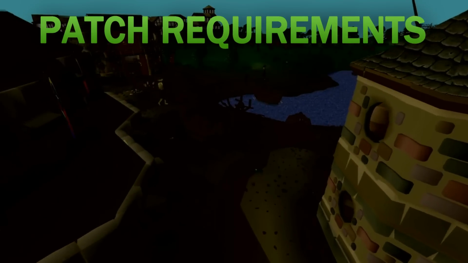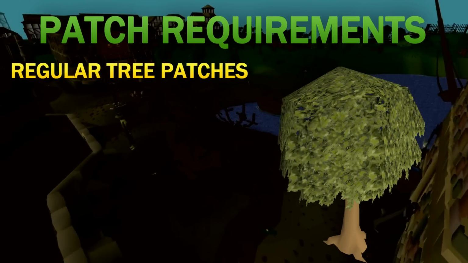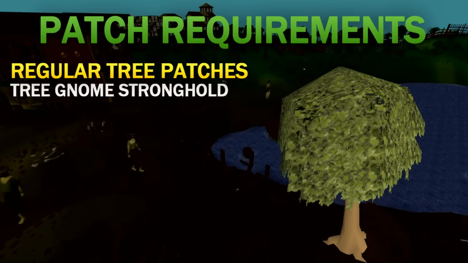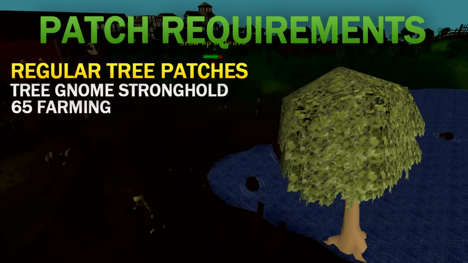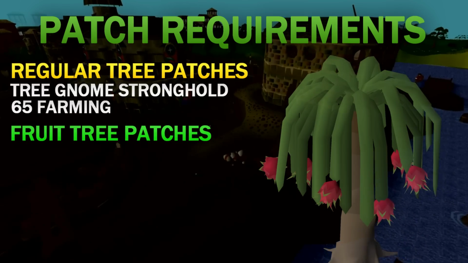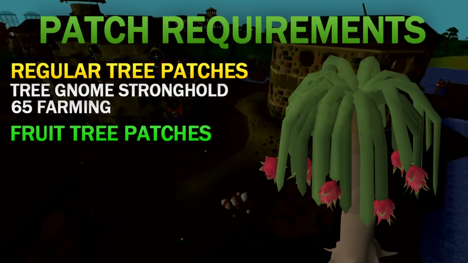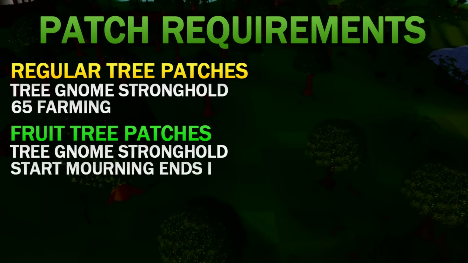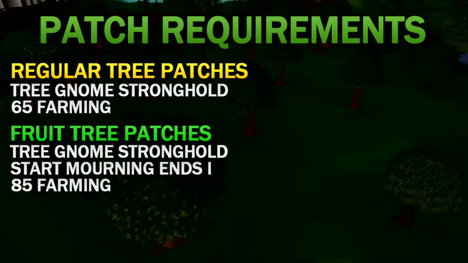Any account can access 4 of the 6 regular tree patches, and for the remaining 2, one requires starting Tree Gnome Stronghold, and the other needs 65 farming for the second tier of the farming guild. 3 fruit tree patches are available to everyone. To access the others, you again need Tree Gnome Stronghold, you need to start Morytania Ends Part 1, and 85 farming for the third tier of the farming guild.